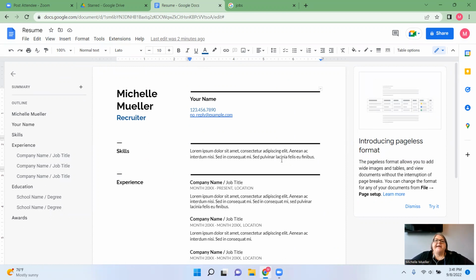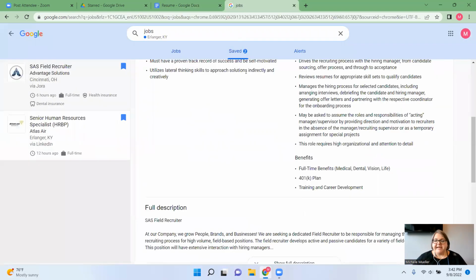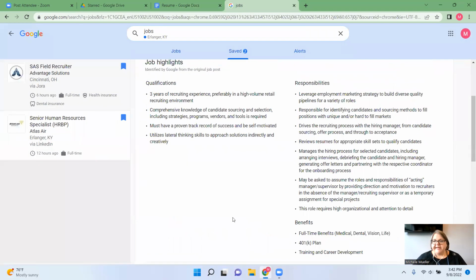That is going through resumes, and they are trying to parse out or figure out who is a good match for this job. And how do they do it? They're a robot, so all they can do is think of numbers and matching and things that robots can do. So they are simply looking for word repetition. So things that are posted in the job posting are on your resume. So you want to have those keyword matches. So if we're looking for this job title, we want to look for it here.